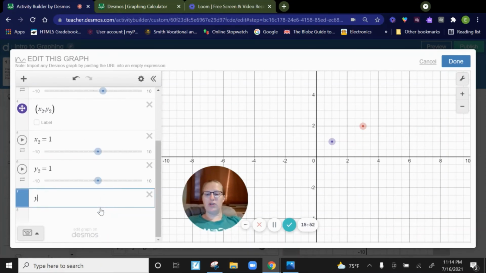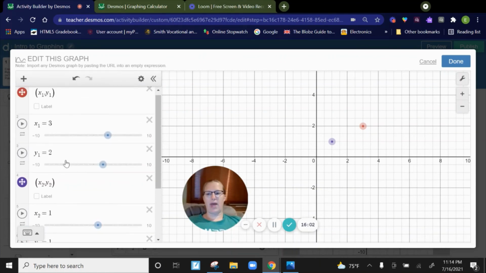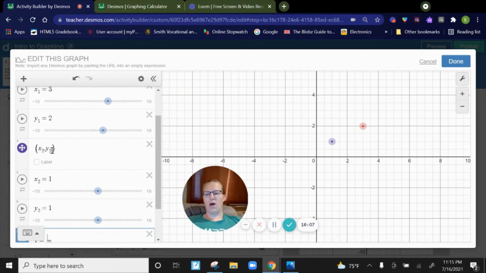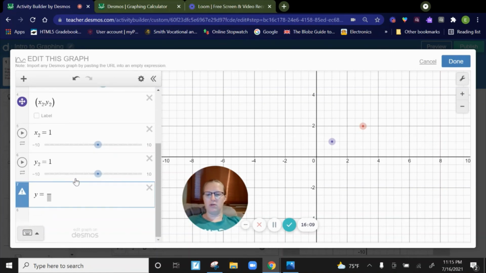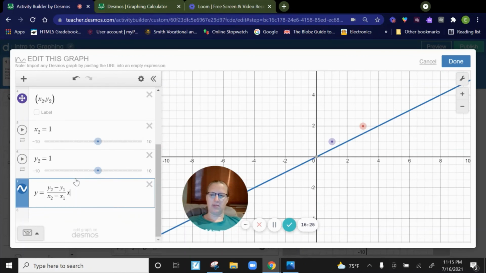And then we're going to write an equation, y equals, now it's mx plus b, right? So we want m, but in this case, how do we find m? Well, remember that m is just the difference in y's over the difference in x's. And our y's are y sub 2 minus y sub 1, over x sub 2 minus x sub 1. And so it's y equals m, that piece right there is my m, times x, plus b.